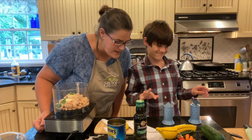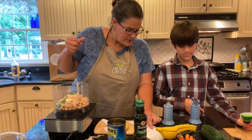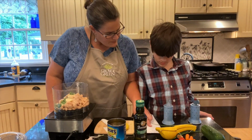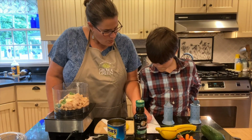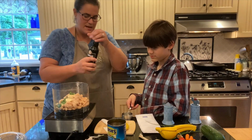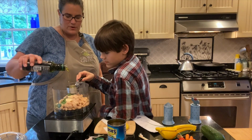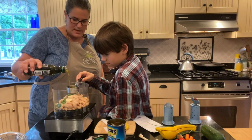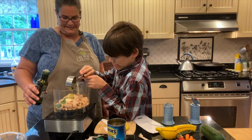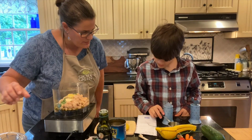Okay. So now, oh, and it says one more thing, the extra virgin olive oil. So we need to get our extra virgin olive oil. How much? Can you look at the ingredients? How much extra virgin olive oil do we need? One third cup. I know it's a lot. That's what's going to help smooth this into a dip. So I always like to hold it and pour over. That way, in case we spill, it goes into what we're making. All right, you want to pour that in? Perfect. All right, I think we're ready to mix it.